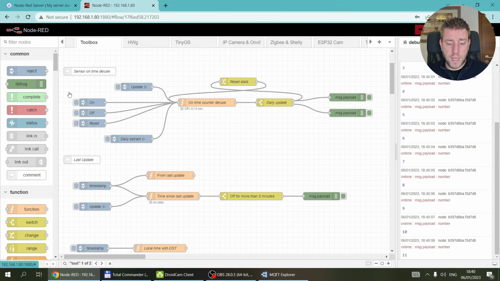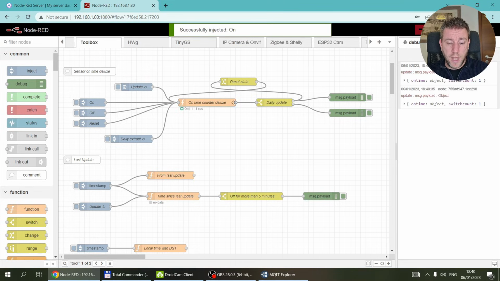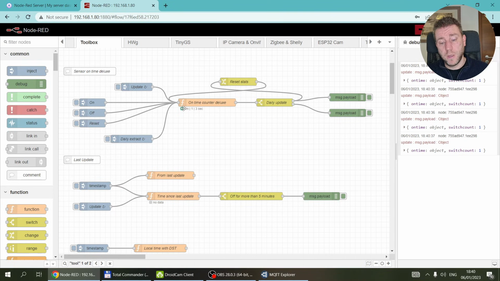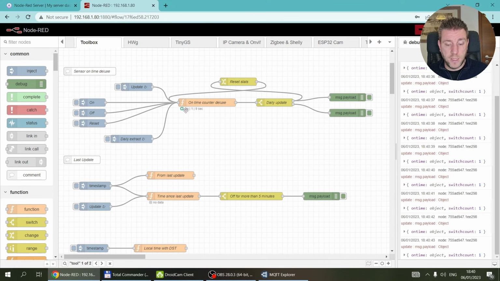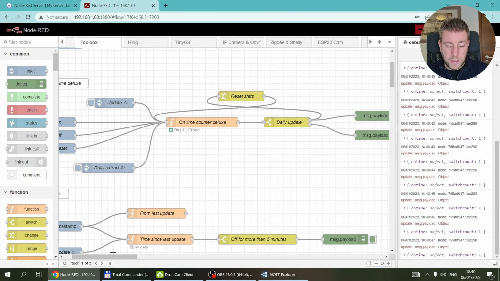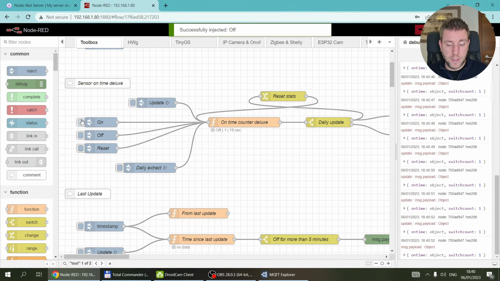The other thing I created is a counter and uptime calculator. So again, you send an on message, and then it's going to remember that and show you that the thing is on now, and it does the same counting, but it also can count how many times something has been switched on and off.